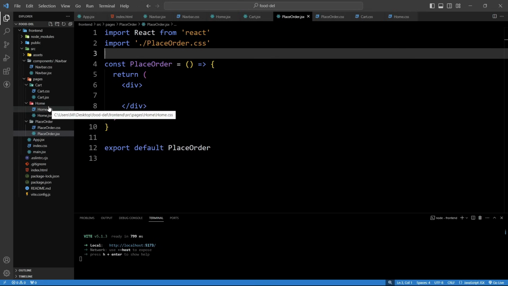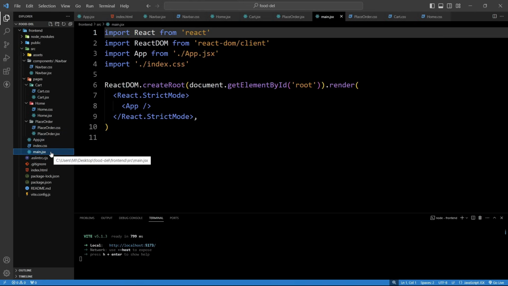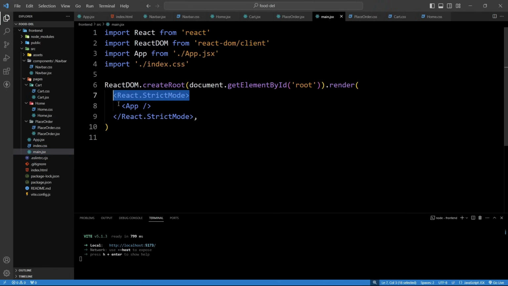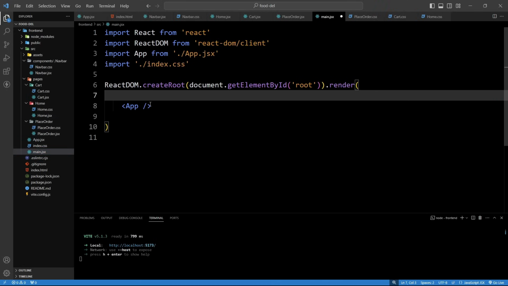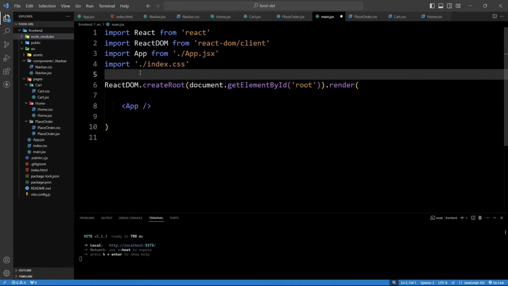Now we will set up the React router. To set up the React router, first we will open the main.jsx file, and here we will remove this React strict mode and we will wrap this app component using the browser router. First we will import the browser router.